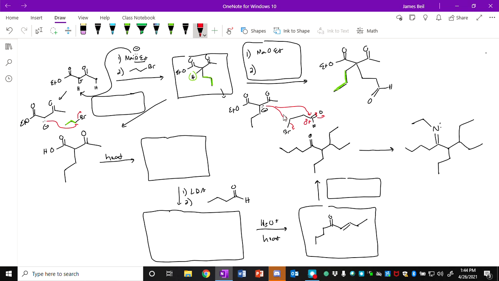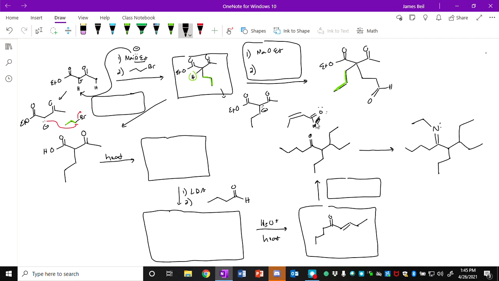Some of the products would be attacked where we want and leave the aldehyde group there, and others would result from the attack at the aldehyde, which is not helpful. So rather than have the bromine there, I want to keep the aldehyde, but we'll add an alkene here. Oh, I have too many carbons in my chain.